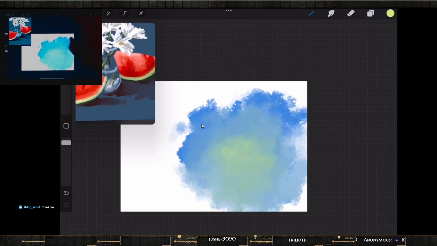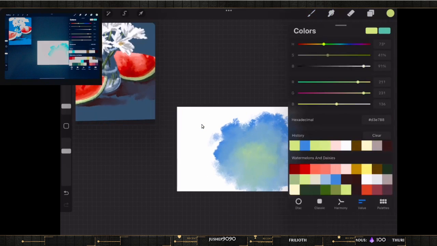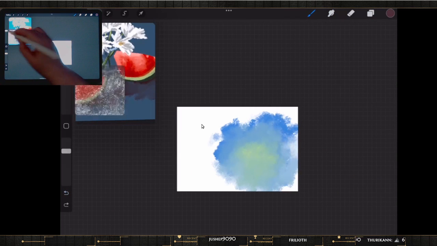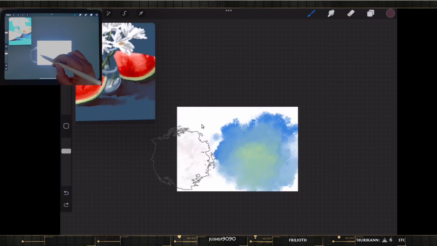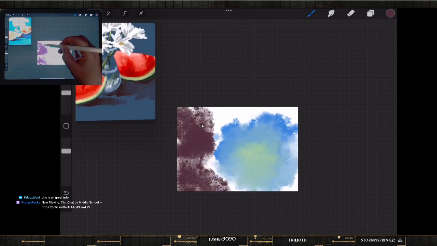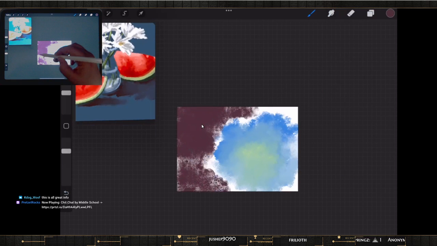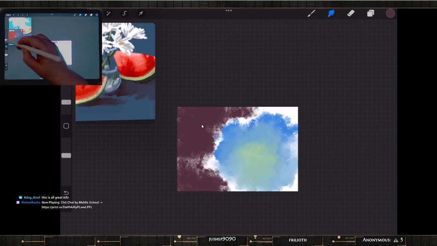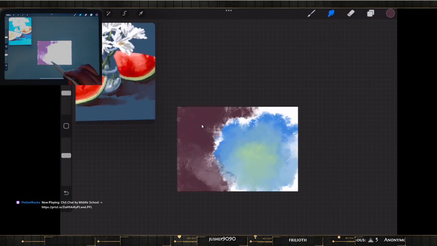But I also will use Rusted Decay, and I've been using that a lot in this one. Oops, let's make it bigger. Rusted Decay puts these little dots, and so you've got sections of large blocked color, but you also have sections of splotches, which you don't get in the tree foliage brush.